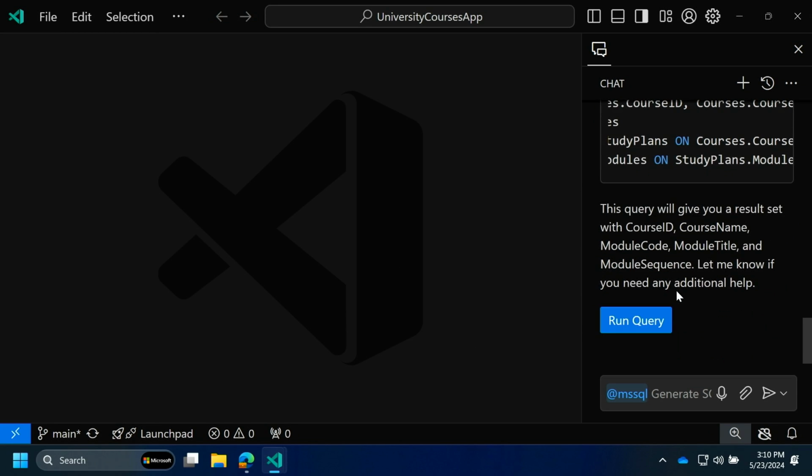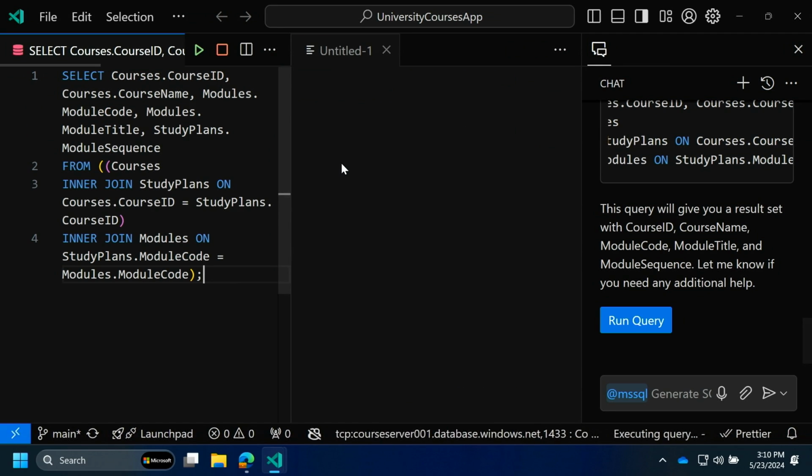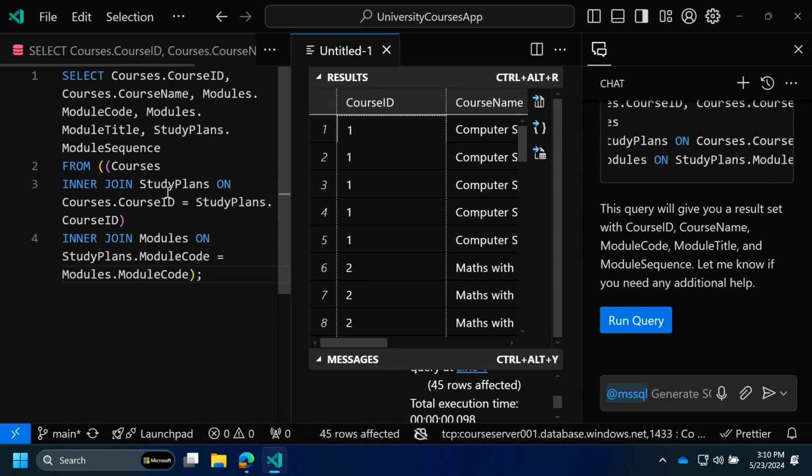And if I go ahead and click on this Run Query button, a couple of things are going to happen relatively quickly. We're going to get a new SQL editor that contains this query that was suggested, and then we're going to actually execute that query live against our SQL database connection to prove that it all actually works end to end. So if I go ahead and hit Submit, you can see here that my SQL query is on the left, and the center here is the result of actually executing that live query against my database, showing that with Copilot Chat and custom expertise with chat participants, we're able to build out experiences that are directly actionable inside your editor and which enable you to iterate much more quickly and with great confidence.